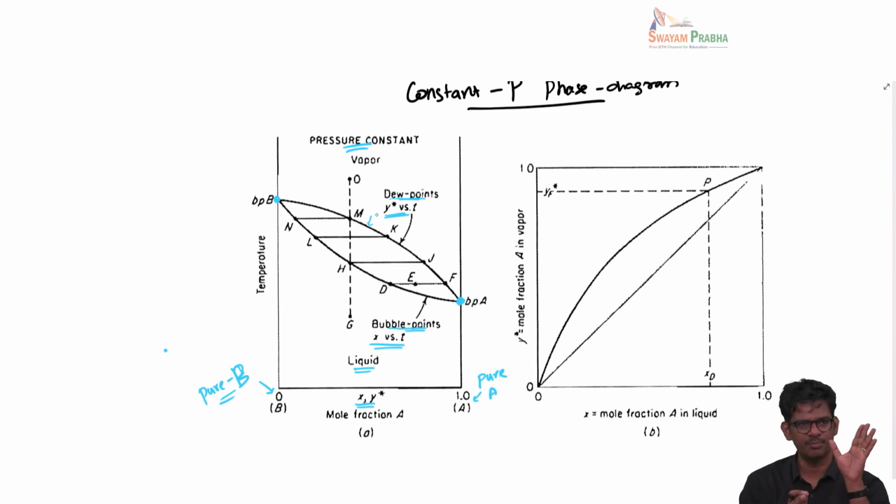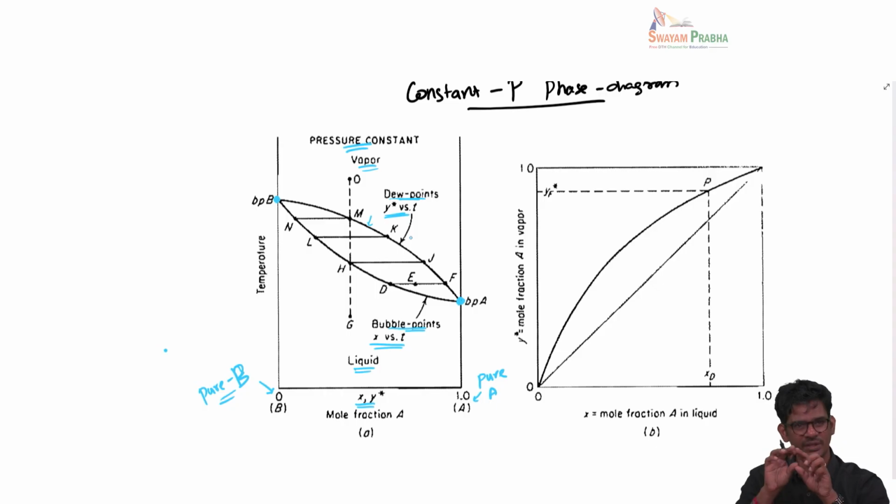If you go above the top curve, it will exist as a vapor, two component but still vapor. So again, pressure is held constant. Now I can change different temperature and different composition, and I can see what is the state of the matter here. Any composition below the bubble point line will be all liquid. Any composition above the top curve, which is called the dew point curve, would be a vapor of a two component system for this particular pressure.